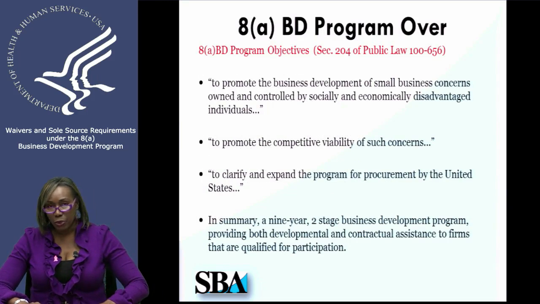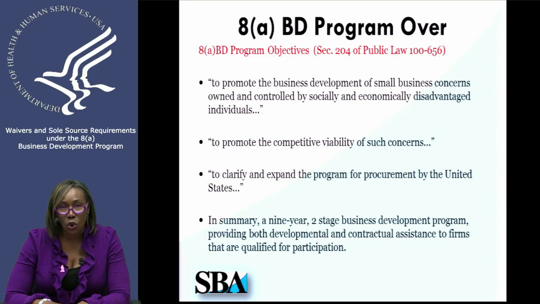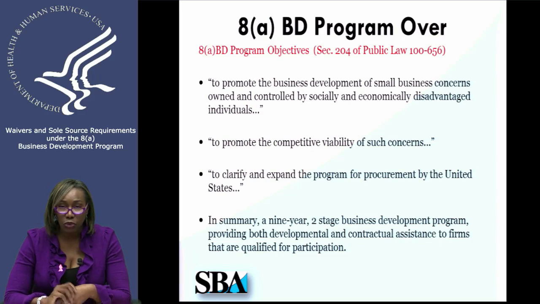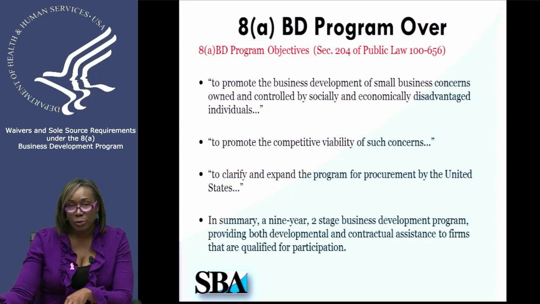So the 8A BD program, just a small overview. Our 8A BD program objectives stem from Section 204 Public Law 100-656. It's there to promote the business development of small business concerns owned and controlled by socially and economically disadvantaged individuals. We're here to promote the competitive viability of such concerns and to clarify and expand the program for procurement by the United States. In summary, we have a 9-year, 2-stage business development program providing both developmental and contractual assistance to the firms that qualify for this participation.